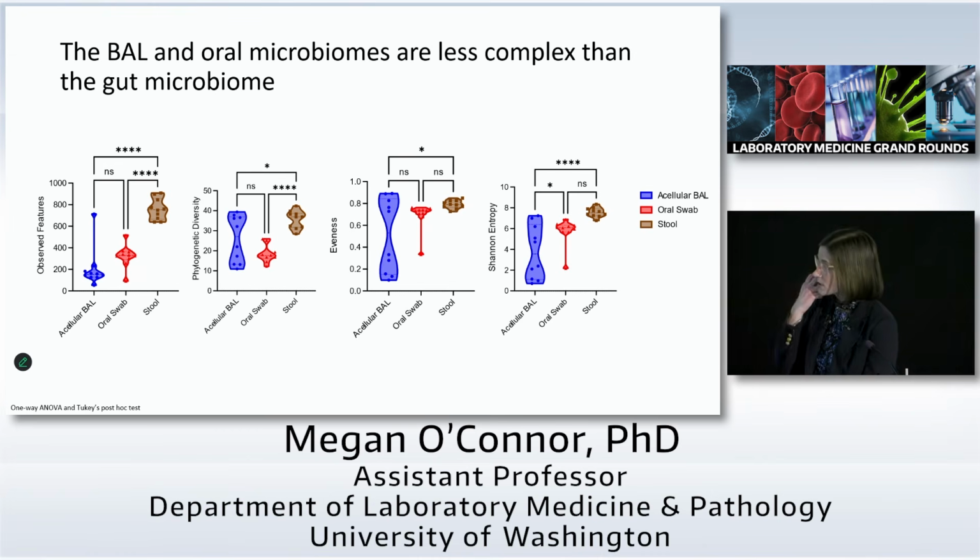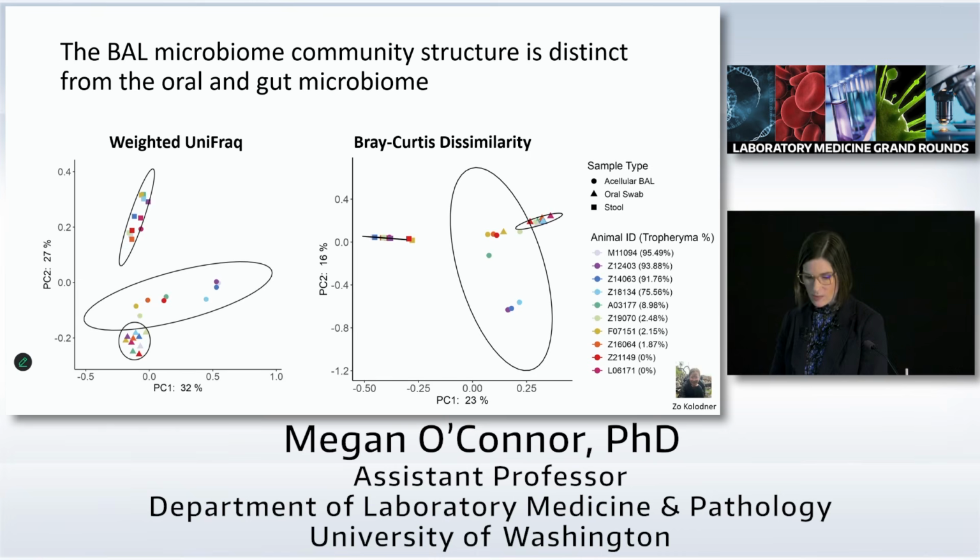And this goes across a lot of our other alpha diversity metrics: the bowel and the oral swab are very similar, but are much less complex than the stool. Then we can look at the overall composition of these different microbiomes across these 3 different locations within our paired specimens. Here I'm showing the bowel in the dots, the oral swabs with the triangles, and the stool within the squares.